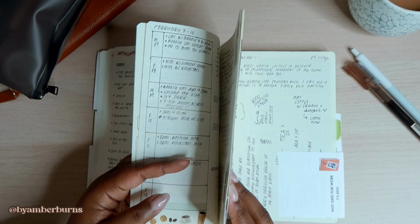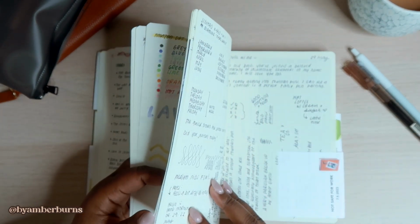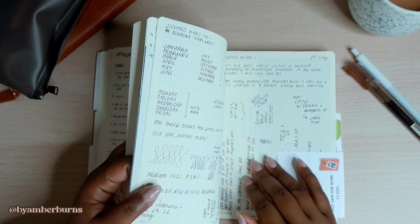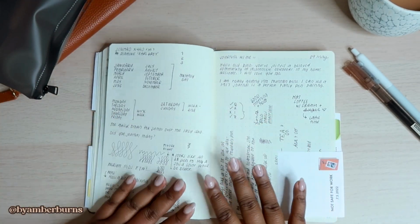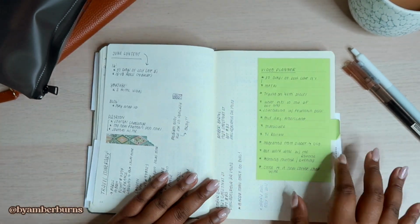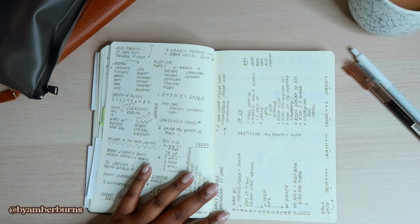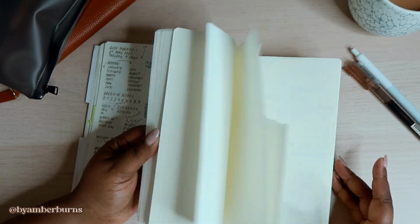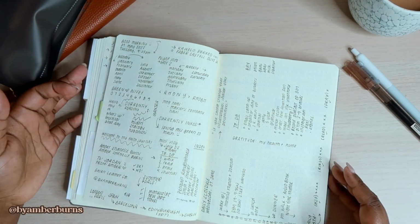I just eventually was ready to try something new. This book wasn't working for me. I think the biggest issue was this year I was moving around a lot in the first half of the year, especially as a freelancer, and I needed something that's just way more portable than an A5 book. So this book has kind of just been relegated to random notes and testing out new fountain pen inks, which is really fun. I got really into fountain pens this year. I will probably keep this at my desk just to scribble, try new inks, try new pens, that kind of thing.